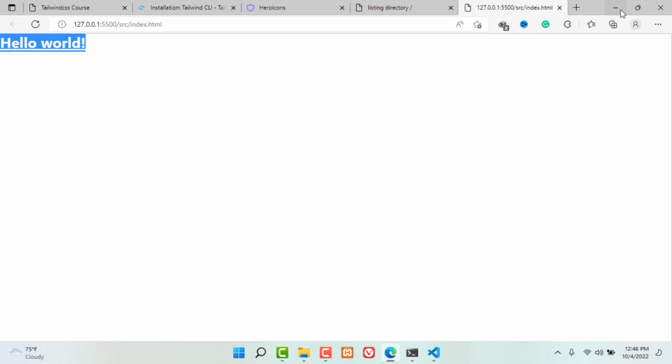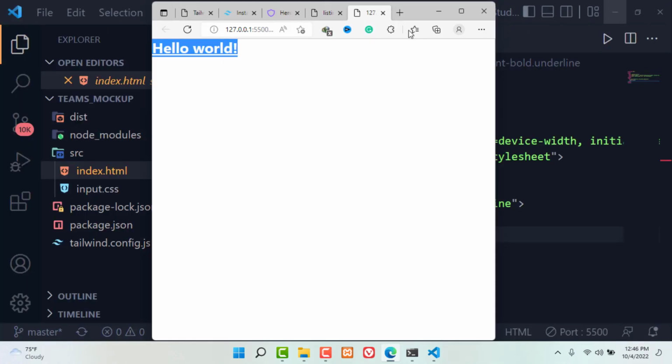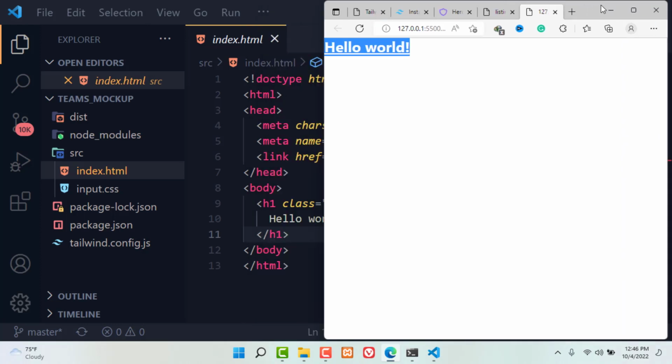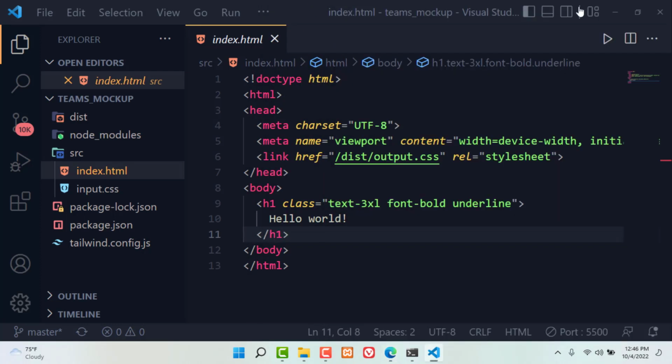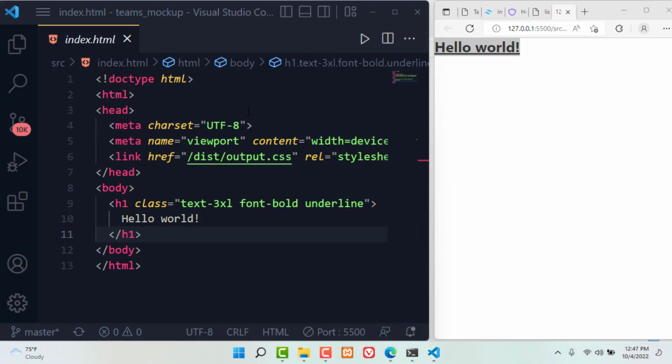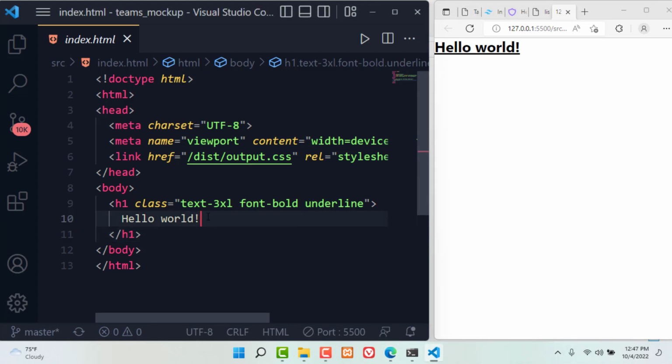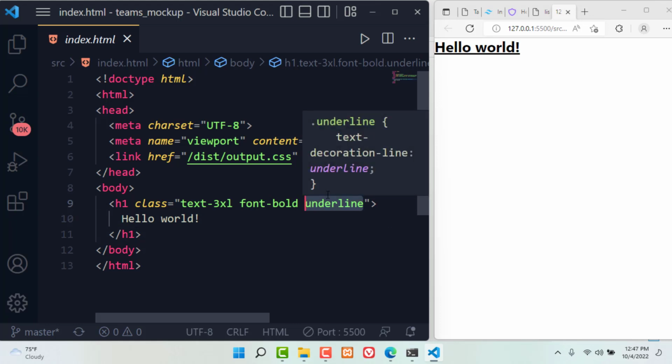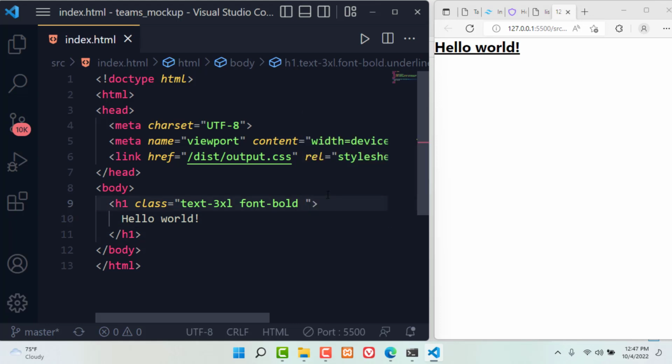So let's now try to learn this side by side, so that we can see what's happening live. Now, as you can see, we have the browser on this side, and we have Visual Studio on the other end. If for instance I remove the underline, because it is running live, this should be refreshed automatically, and now you can see the line has been removed.